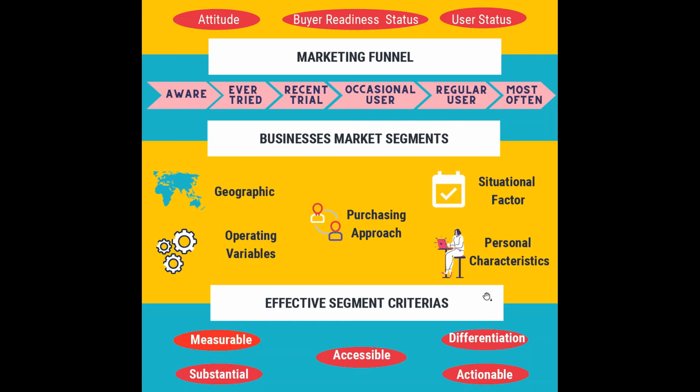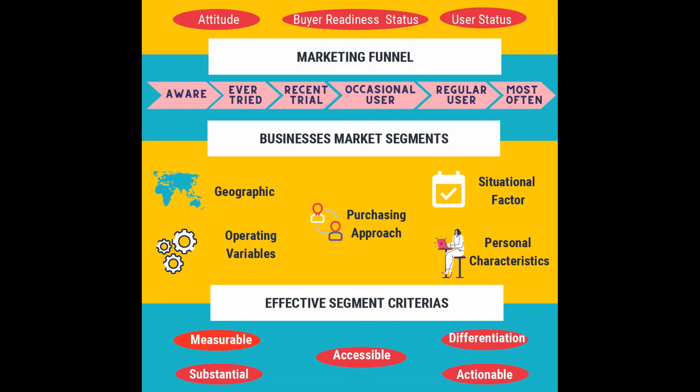And then moving on to the last one, the effective segment criteria. When we do segmentation, we want our segmentation to be successful and effective. These are the criteria to ensure that our segmentation activities are done effectively. First, is it measurable? Is it a success? For example, an increase in sales by how many percent? If it is measurable, then it can be an effective segment criterion. The next one is substantial. Is the amount substantial and significant or not?